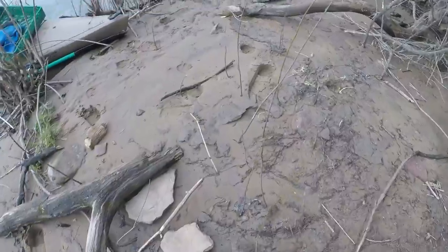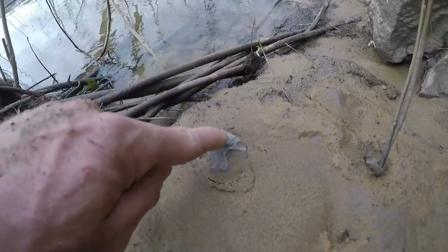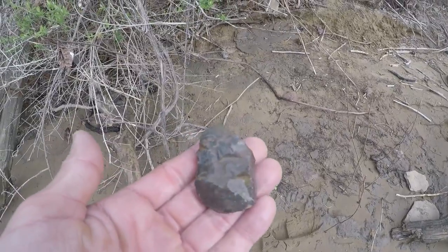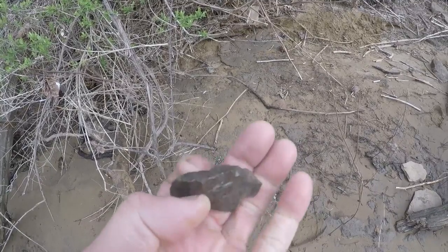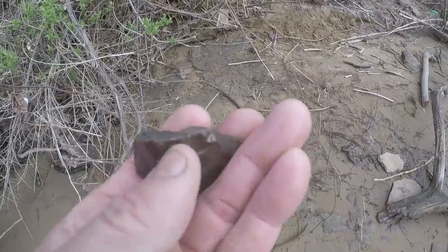Right here — I thought it was a leaf. I touched it and it's a blade, it's a preform. See how it's got the platforms on the side? See the platforms here — they were working off of those. That would have made a nice point. You can get into the flint-mapping part of this too. That's a preform for probably a little Kirk and Amos — same material. Look at that platform right there. See how they were making these things, pushing flakes off this platform by pressure? You can even see where the tool grabbed the piece.